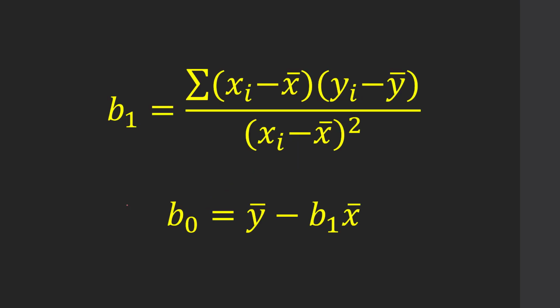So the name of the game is we're going to try to minimize that sum of squares. And it turns out that this set of formulas minimizes that total sum of squares. So we call this least squares regression. Now you're going to always use R to calculate these coefficients, this B0 and B1, so don't worry about the formulas too much. We do want you to notice that this formula for B1 is kind of hiding inside that formula for the correlation coefficient. They are very related to each other, since the correlation coefficient is describing the strength and direction of a linear relationship, and this is the slope of the line that we actually fit through that scatter plot of data.